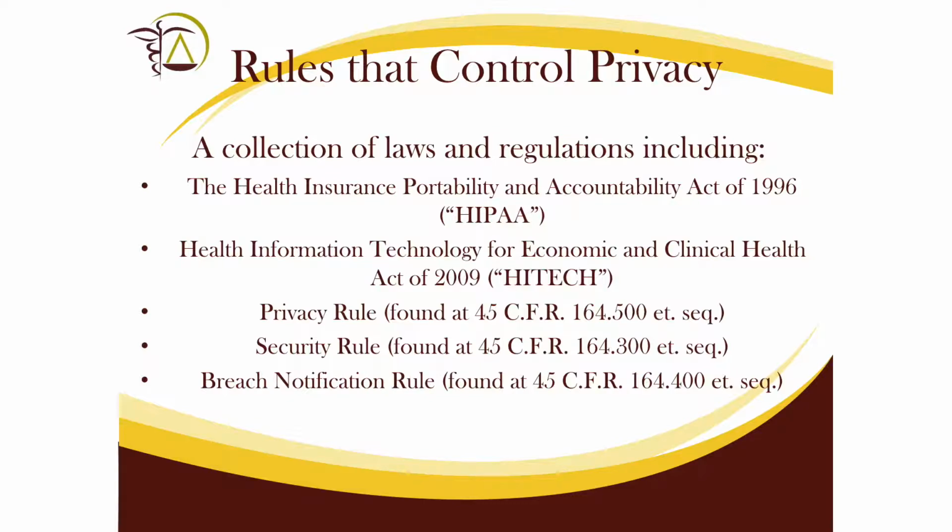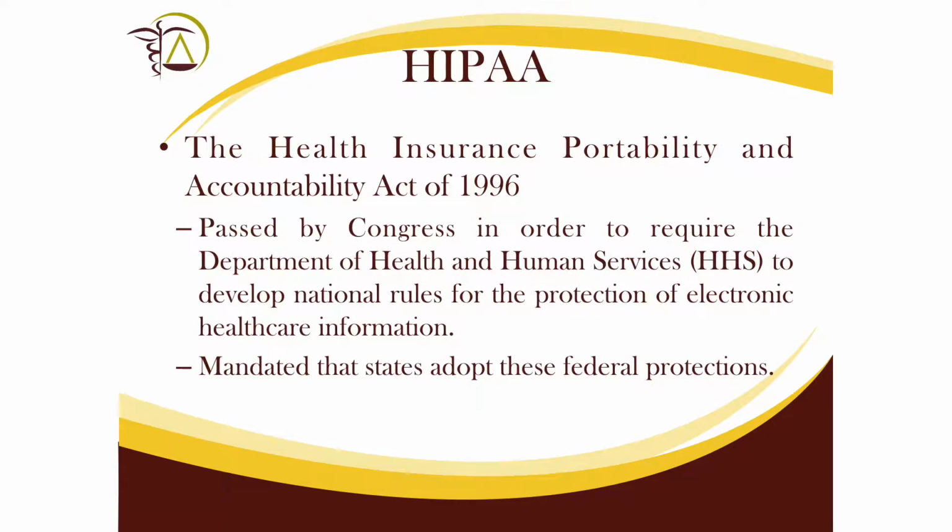The actual law is the Health Insurance Portability and Accountability Act of 1996. That law authorized the department to produce rules, including the privacy rule, security rule, and breach notification rule. And just in case anyone's interested in some light reading, I did put the citations for those rules there as well. HIPAA was passed in 1996 to have HHS generate these rules, and it also mandated that states adopt these federal rules.